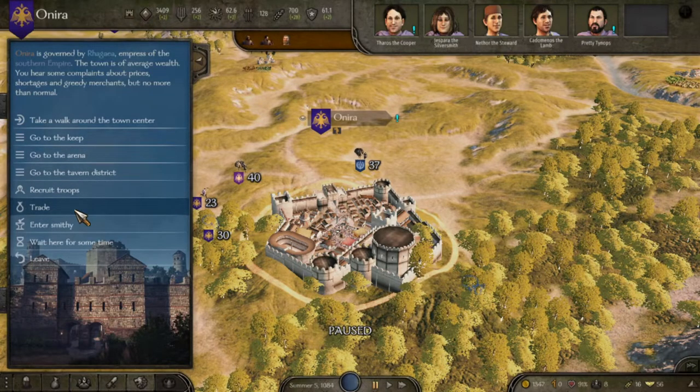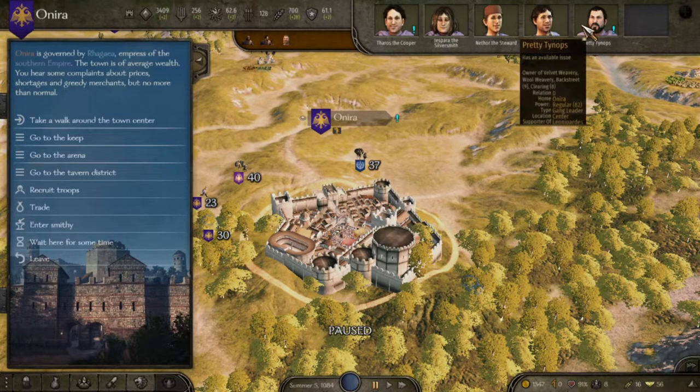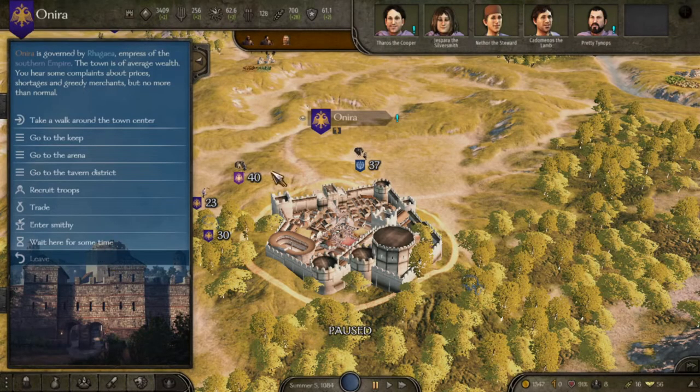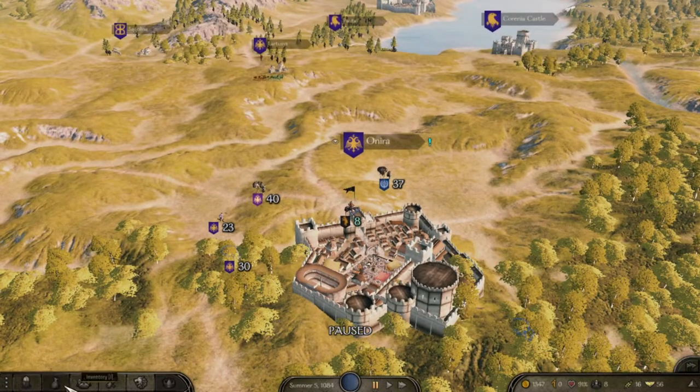Let's see. Trade. We shouldn't need to trade anything. See if there's any decent missions. We'll wait. Those bounty hunters can be pretty strong. Let's go to inventory. It takes a second to load up here.